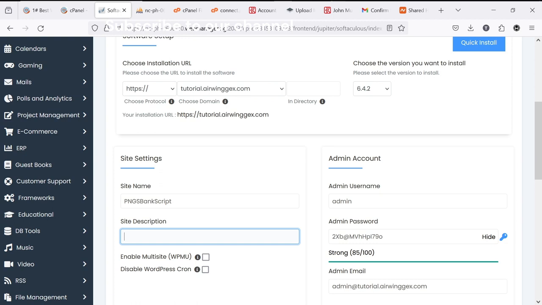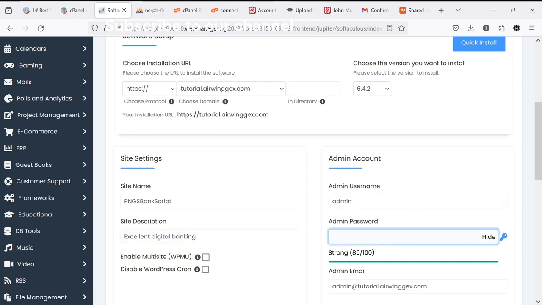Then for the site description, we want to say your digital banking, so let's call this excellent digital banking. You can change your admin password. Let me just show you guys.